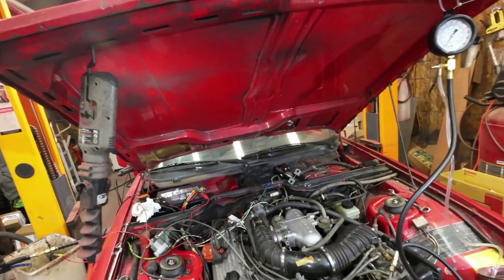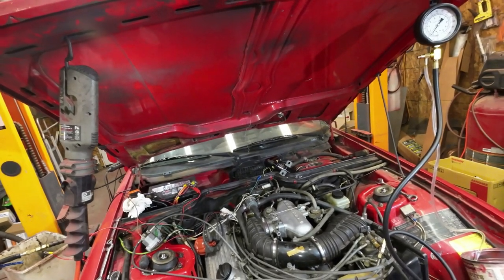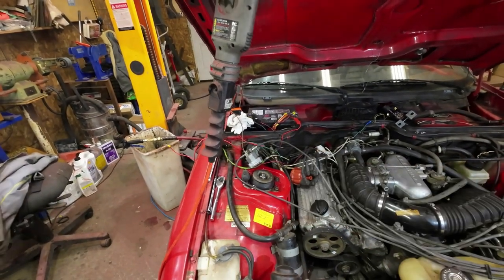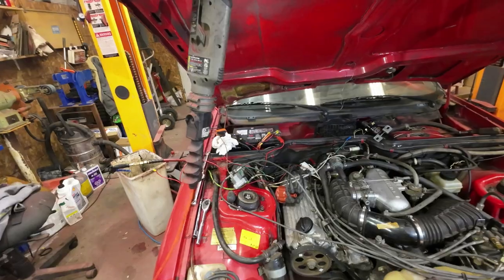I had it running, of course, but it didn't have any power, and that was because of that thing right there, the pressure regulator, the warm-up pressure regulator.